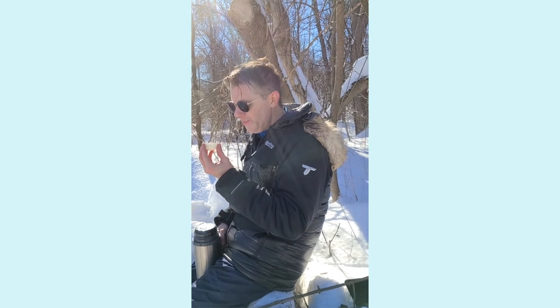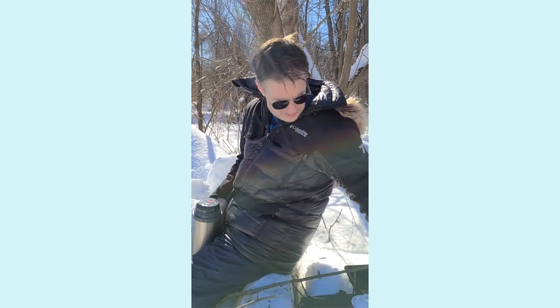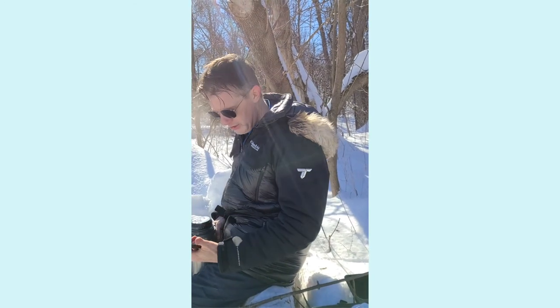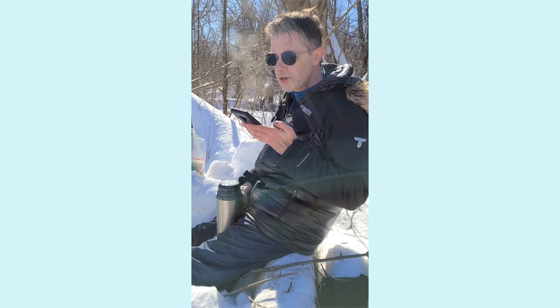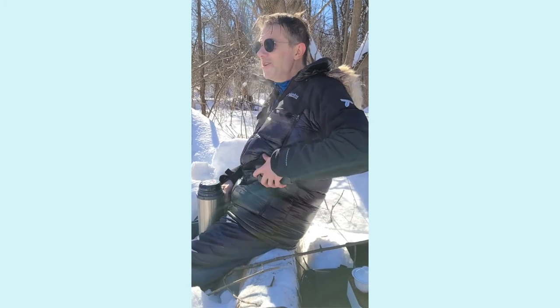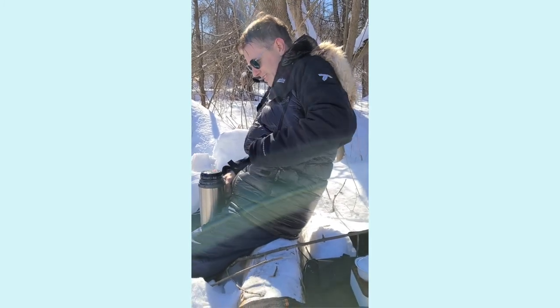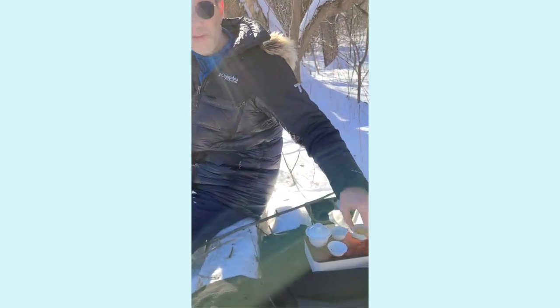What's the temperature right now? Probably minus five? Minus ten is the top today, it's probably around there. This morning when we left it was minus 18. Do you think when we leave there will be two puddles here from our body heat? I can feel my butt getting wet — it's not great but it'll be okay. The app says minus 16 still but my LTE is dead — probably not accurate. We're flying low-tech without data today.